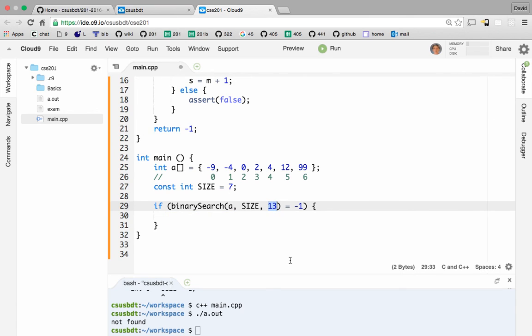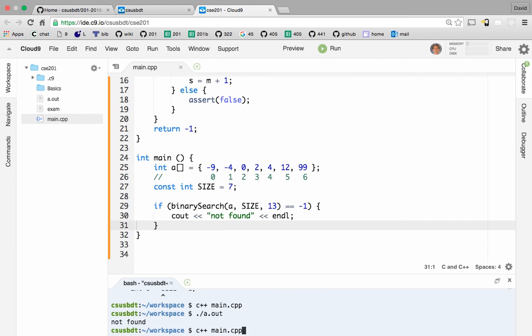So what we want to do is check to see, well, we're going to call this function, we should do it right there. This should evaluate to -1. And so we're going to compare that return value with -1, and we'll say not found. There we go. Let's see if that works. Not found.